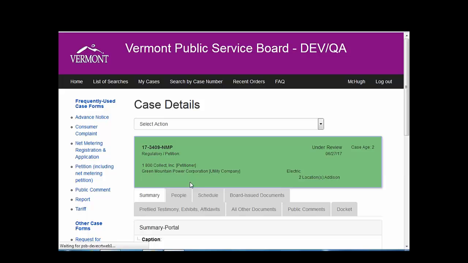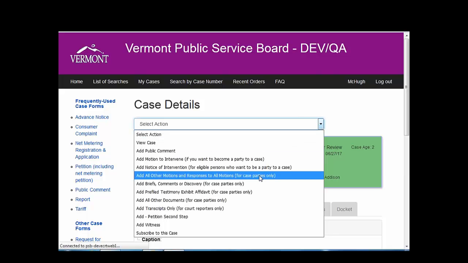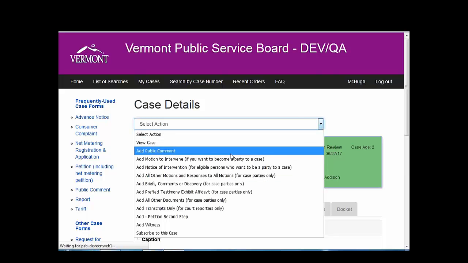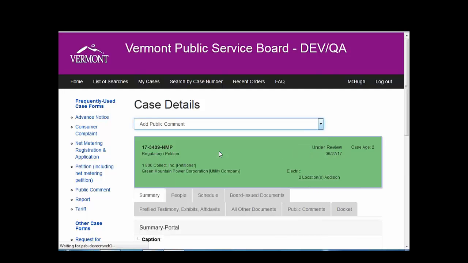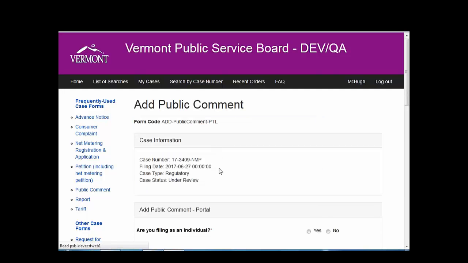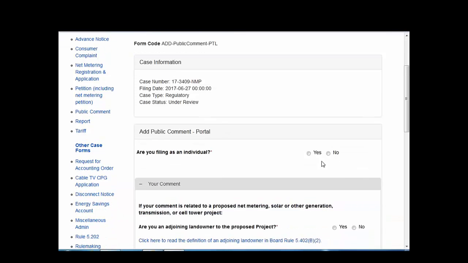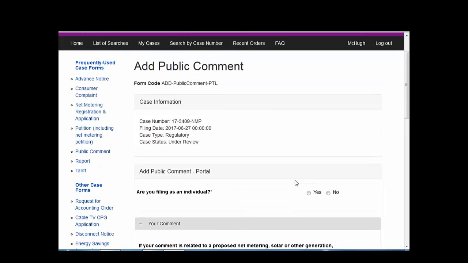Now, to file public comments in this specific case, you would click right up here and say add a public comment. And then there are some questions below. We won't go through that now because we're going to focus on some other ways to search.